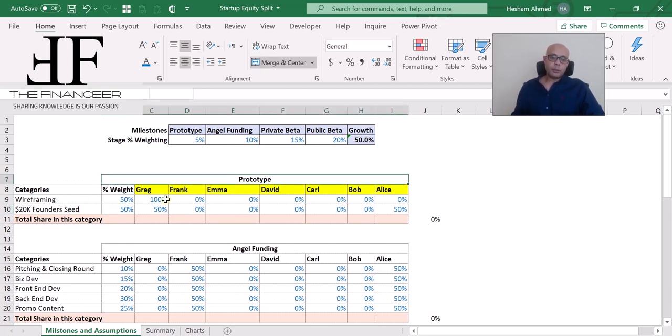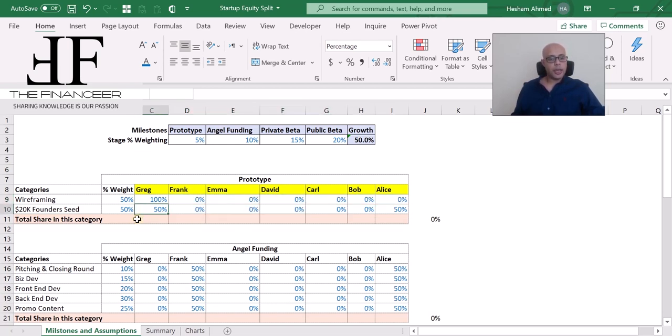Now you need to determine who will participate in the first activity. It seems clear here that Greg, for example, and this is an assumption, is going to participate in the wireframing 100%. That's why none of the other co-founders will do anything here.